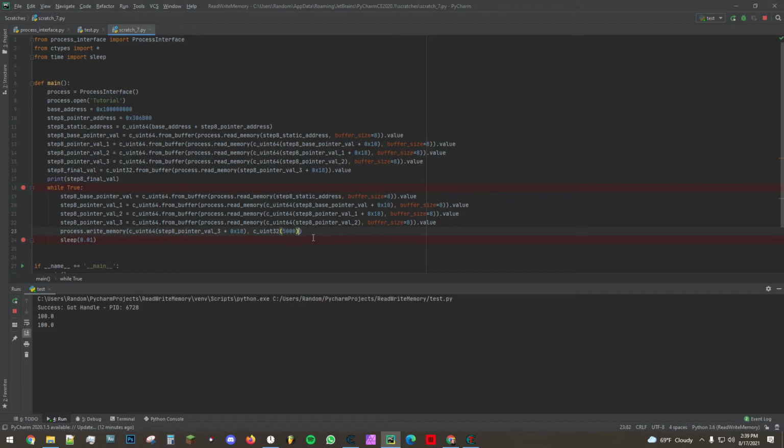Because a 32-bit integer is 4 bytes, we don't need to set the buffer size.